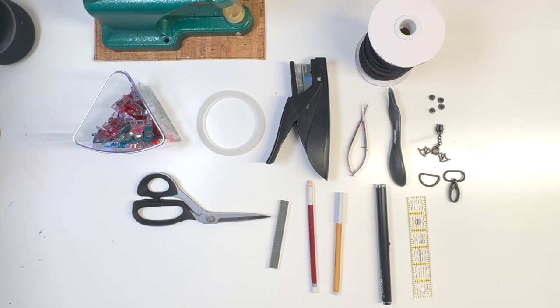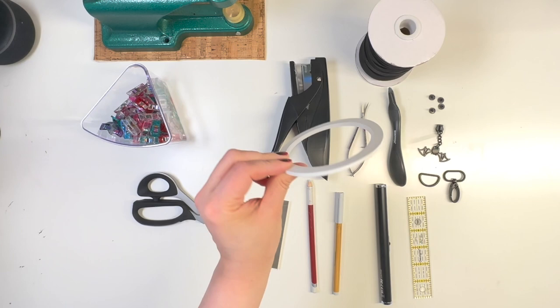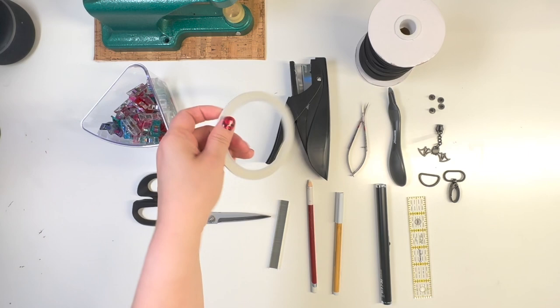Okay, so let's talk about some of the supplies that you're gonna need. I like to use just clips, double-sided tape. This is 1/8 of an inch. 1/8 of an inch will keep the tape out of your seam allowance. You don't have to use 1/8 of an inch. You could also use something a little bit thicker, but this is just what I like to use.